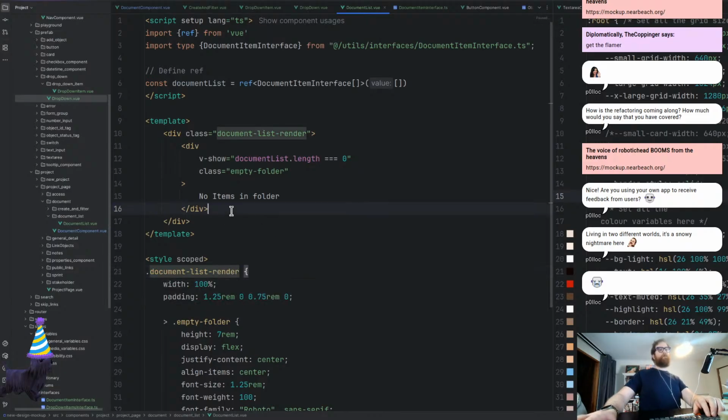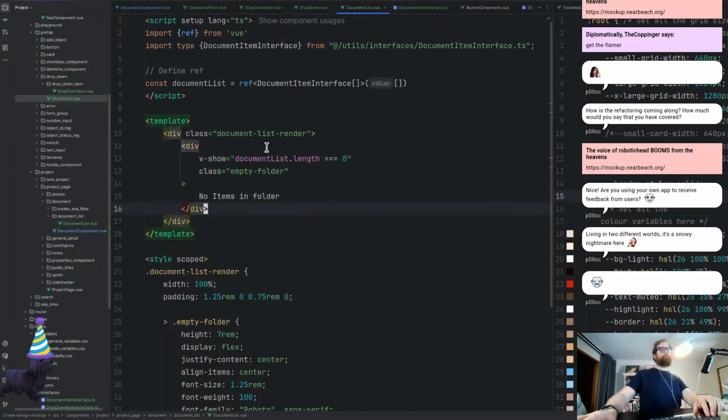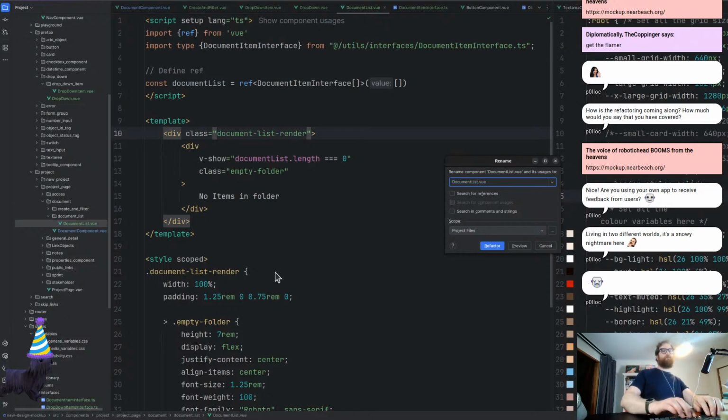Because now it's more than just this, so I'm going to definitely rename this. It's going to be document list render.